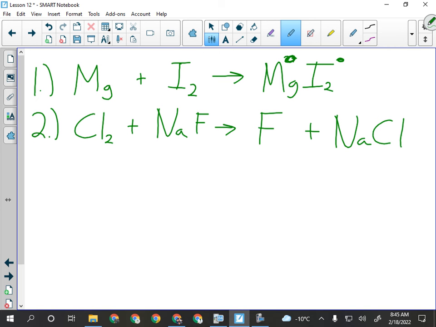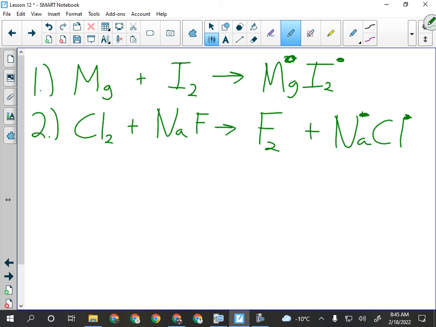Okay. I didn't show it, but this is a +1 and this is a -1, so I did drop and swap it. You forgot the 2 at the end, yeah. Right. This is a special element. I have to make sure I write a 2 there. This is where the color coding on your periodic table becomes really important. Always be kind of checking when you're predicting the products of a reaction. If you get a non-metal by itself, check it. Make sure that it's not a special one, or if it is a special one, that it gets the right number. Okay, so now I have correctly predicted my products.